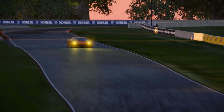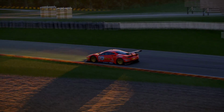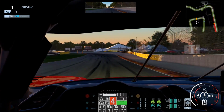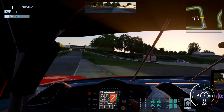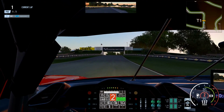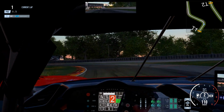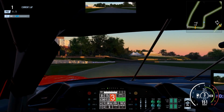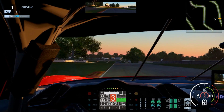My favorite category in Project Cars 2 is still the GT3 cars, because I've done so many races in these cars, especially this Ferrari. It's my most driven car in Project Cars 2, and I had so many great moments and so much fun in this car. It had to take first place, even though it definitely isn't my personal favorite. But when it comes to racing and racing cars, this car, it's definitely my favorite in the GT3 cars.